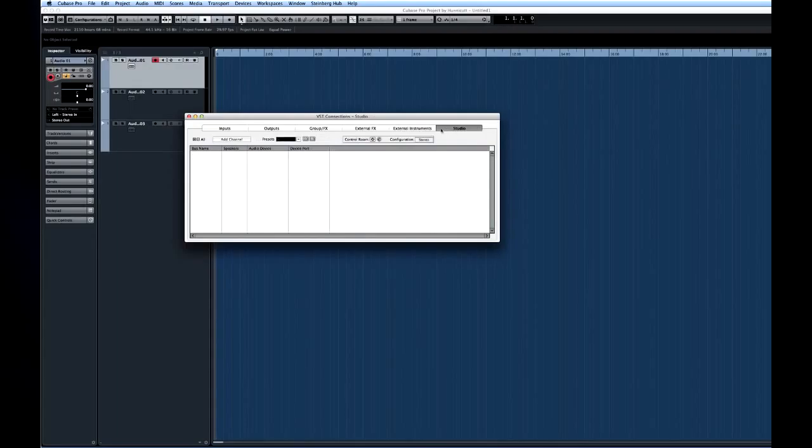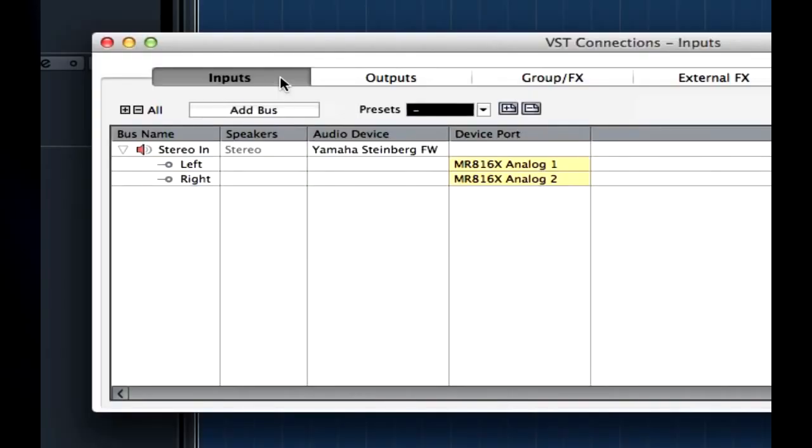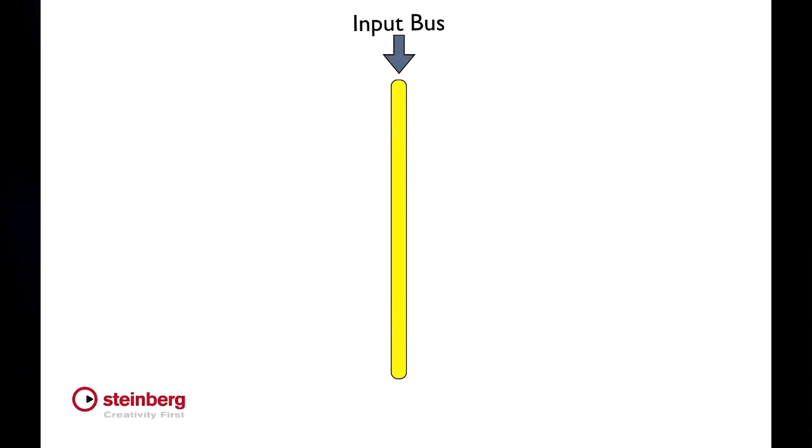Let's start with Inputs. You'll see the word bus used a lot in Cubase. Using buses may sound confusing, but they're very straightforward. Just like a real bus picks up people at a station and drops them at any of several locations along a route, an audio bus takes a signal from one source and makes it available to any destination.